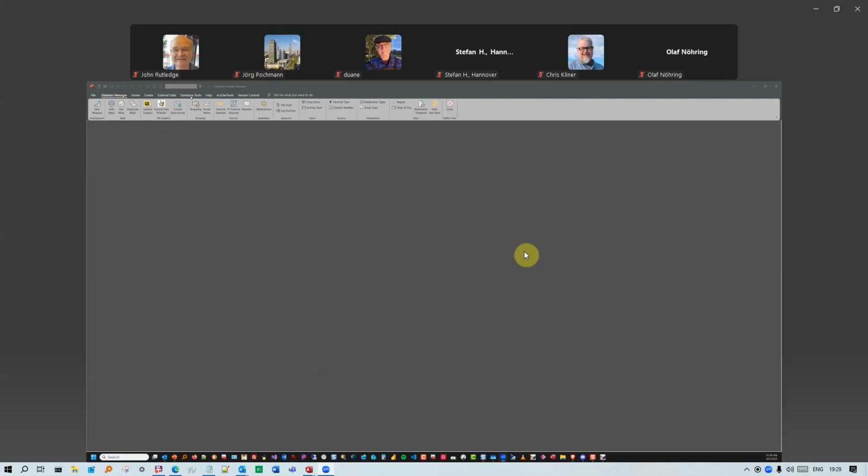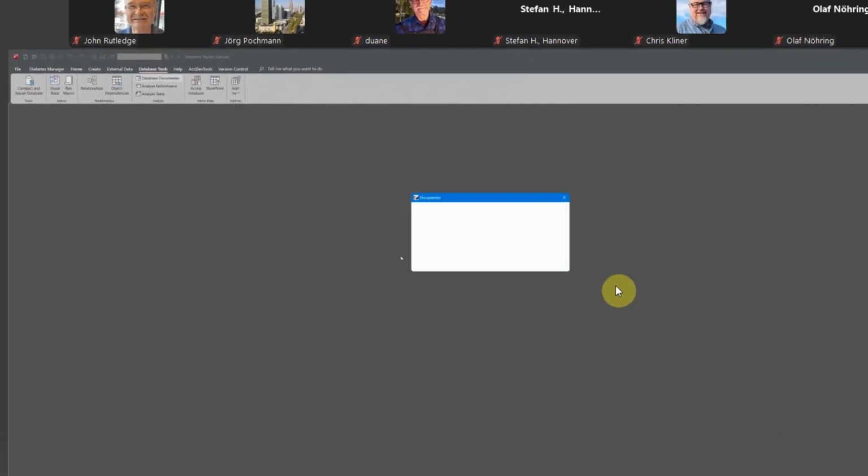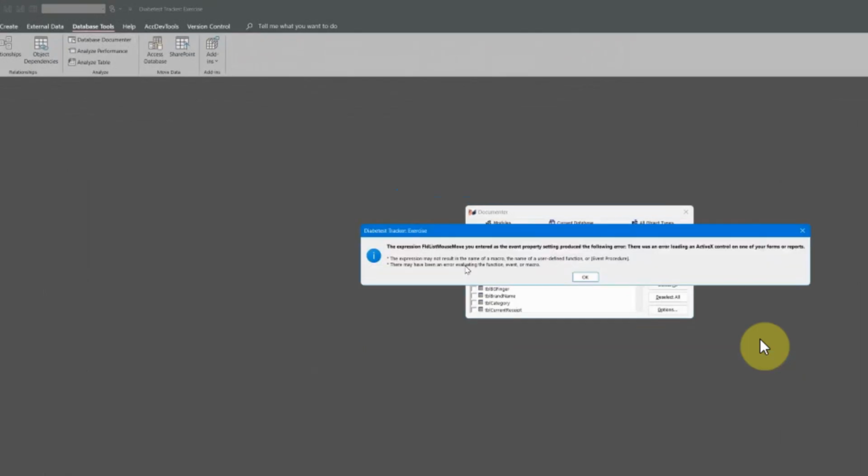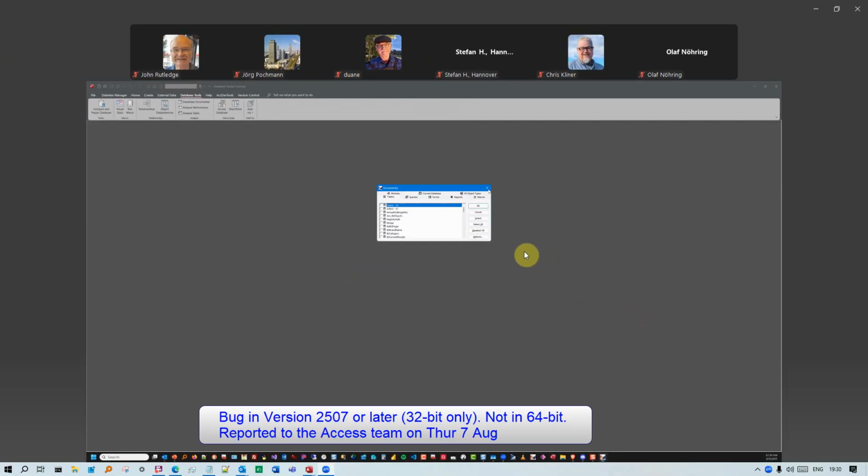If I click database tools, it pops up this error: the expression FLD list mouse move you entered as the event property setting produced the following error. There's an error loading in ActiveX control. And that same error pops up if you select, well, I clicked OK, any object, any of these 3 under analyze.